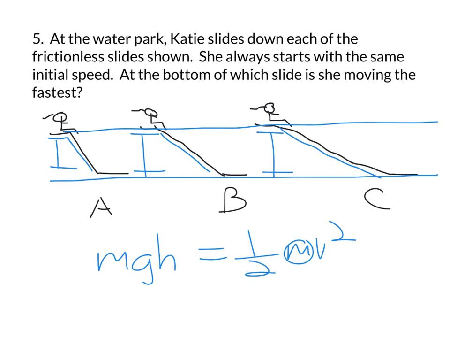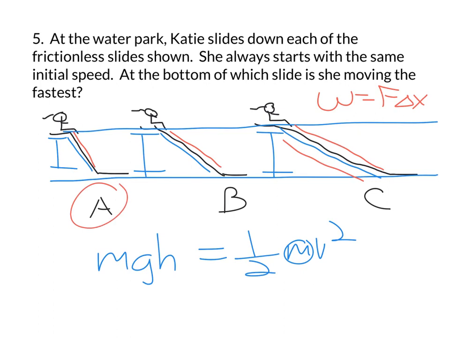Now, if there were friction, just in case you encounter this on a test, if it does not say ignore friction on this slide, then the slide that has the longest distance will be the slide that produces the most friction, or does the most work with friction. Because essentially, every meter that you rub against the slide is doing work, right? Work equals the force that you feel times the delta x over which you feel it. So the longest slide will have the most friction associated, which means you will be going the slowest at the end of that slide. So A would be your best choice if friction was involved. But since it's not, they are all equivalent.